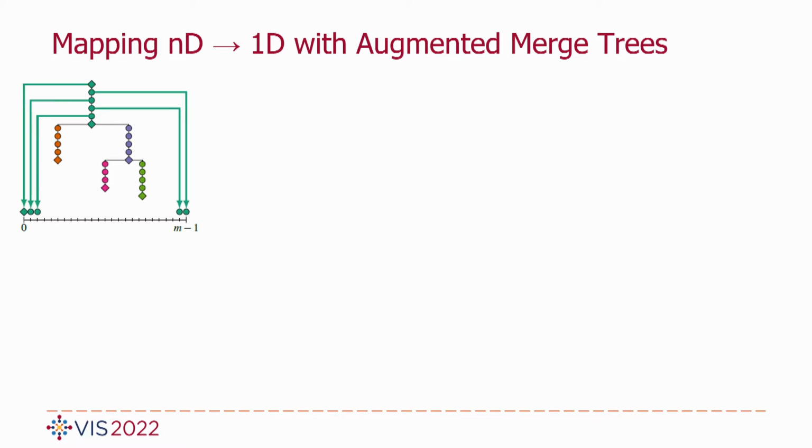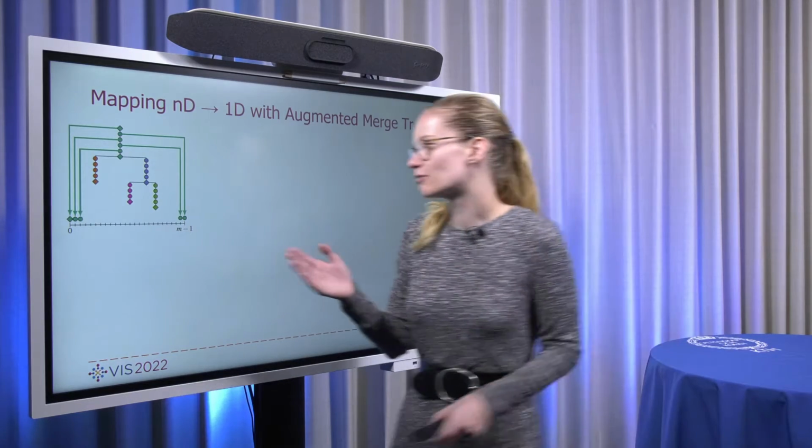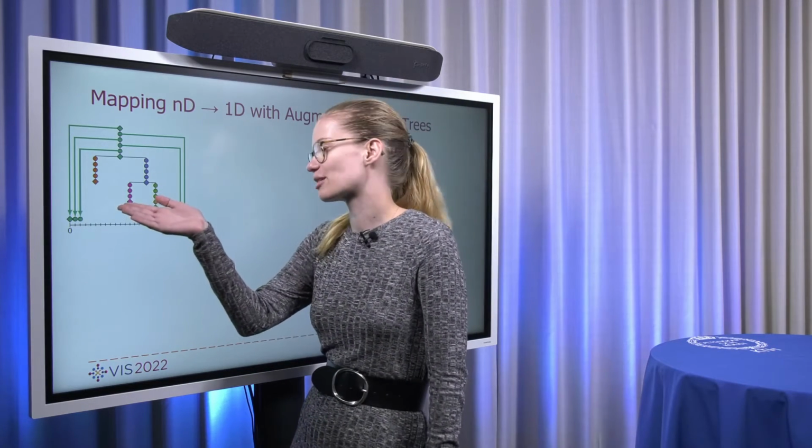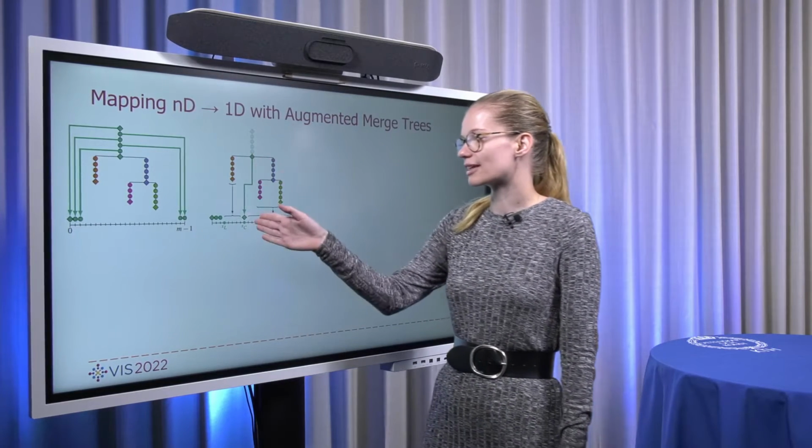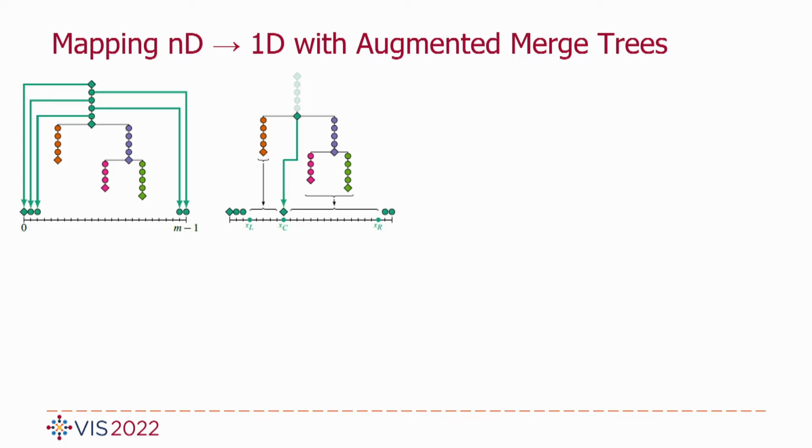Now you may already see that there is some flexibility in how we place those children because there are two different ways in which we can traverse them. We can either put the orange component first or last. And we'll use that later for our optimization. But let's say we place the orange subtree first. Then our saddle point gets placed in between them, leaving enough space before and after. And now we just traverse the entire tree recursively.